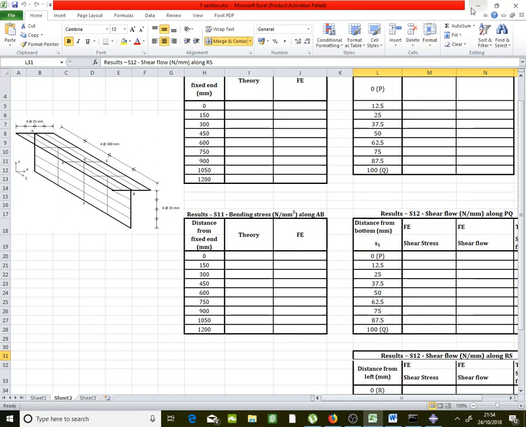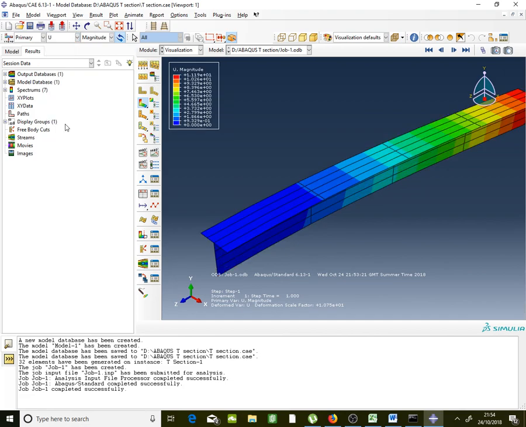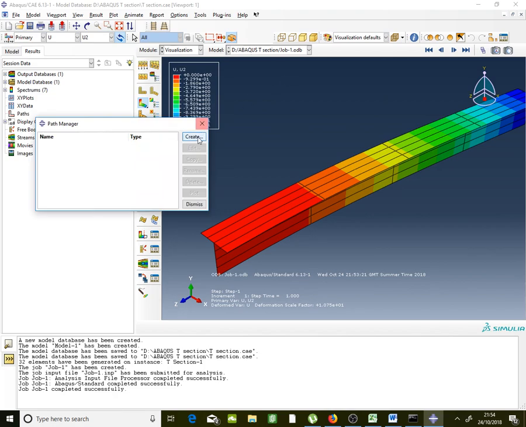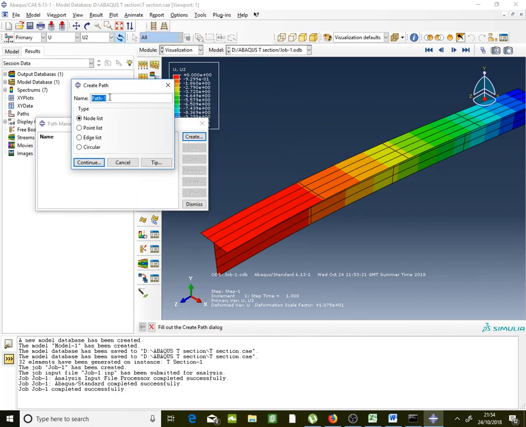Let's start with the deflection along AB, from here to there. Let's go to U, which is U2. The same way, go to Tool, Create Path, Manager, and then create. This is the path.